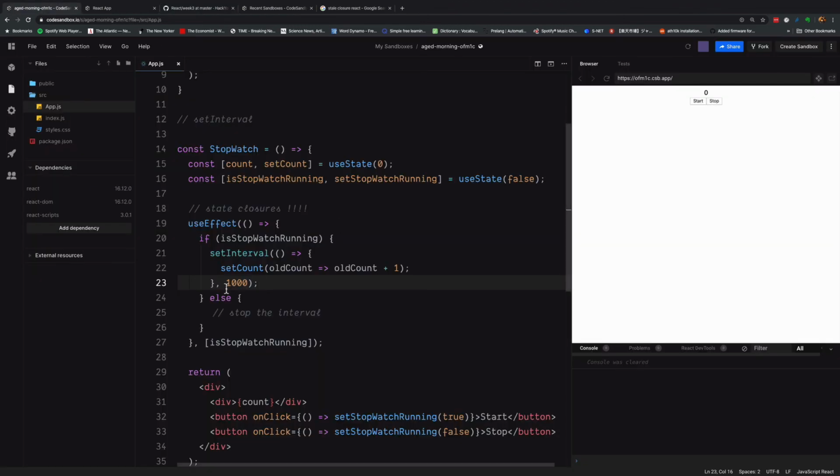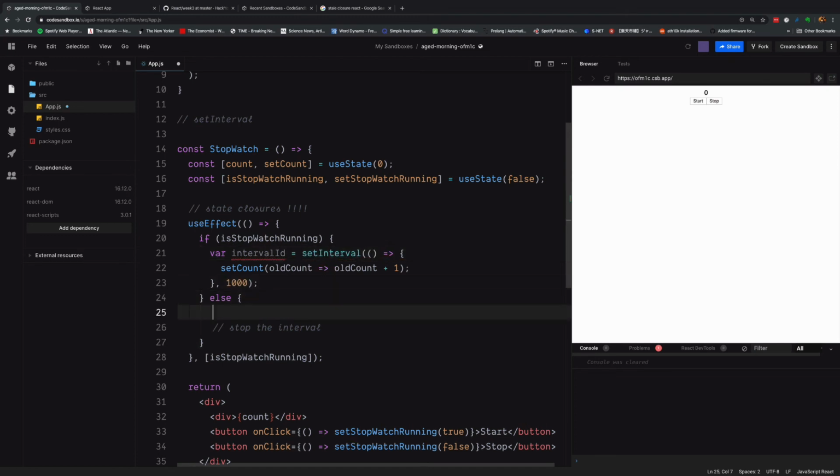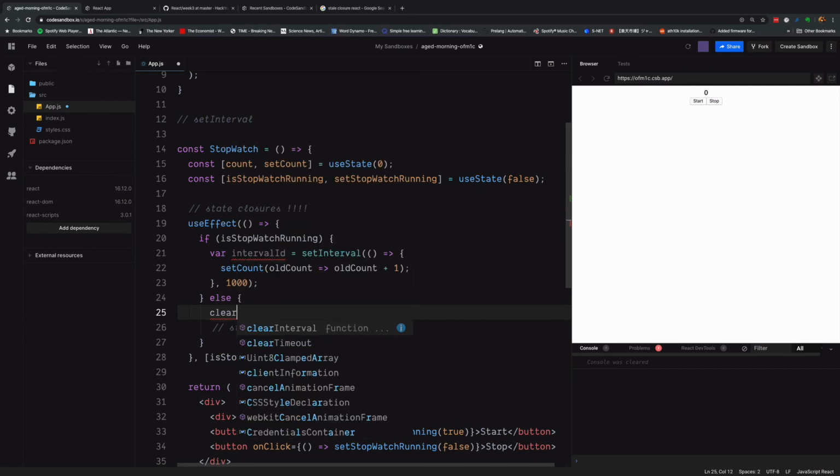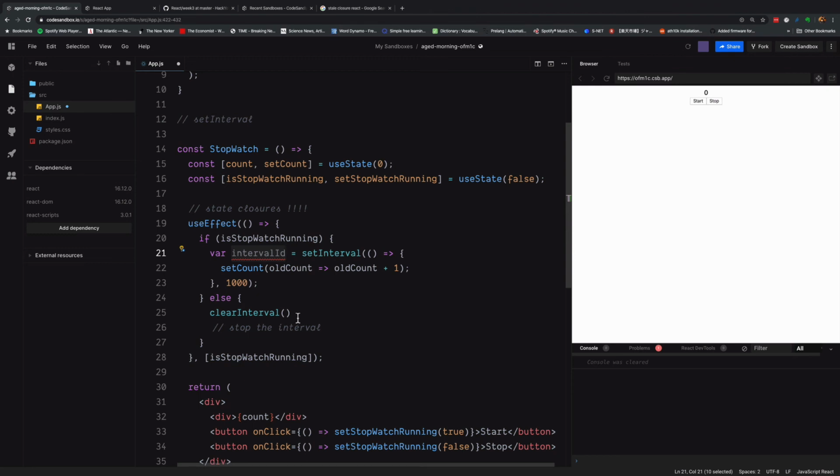So I'm going to go back to the code. Somehow I need to put this var interval ID is equal to this. And here I need to do clear interval and put the interval ID here.